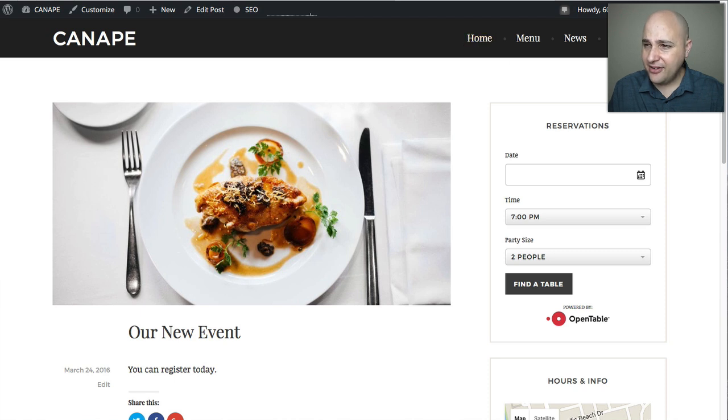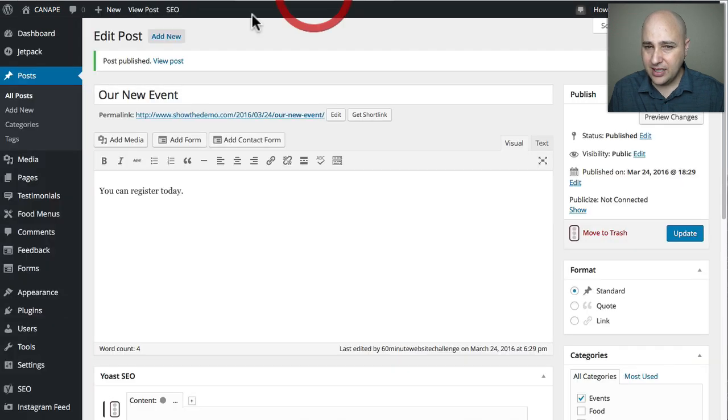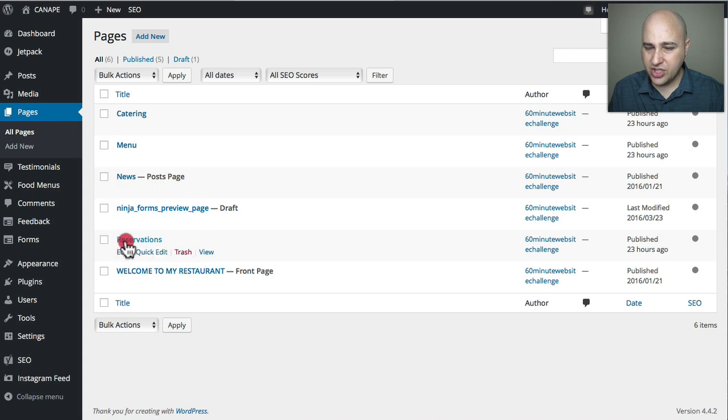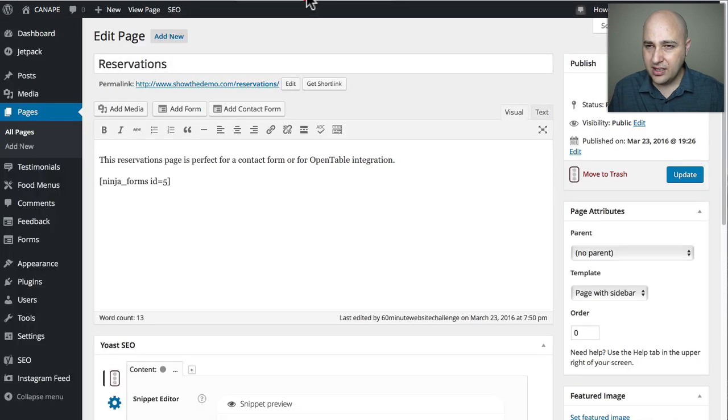So all that's left is this Reservations tab, and this is a page on the website. Now let me go and show you. I'm going to go back to Pages, and then I'm going to click on Reservations. Now, some of the things with the reservations right here is we've got this section here, and then we have that same sidebar that shows on the blog. Okay, so here is the little bit of text above the form. Here's a little short code for the form. Now I'm going to show you how to manipulate that form in a moment.